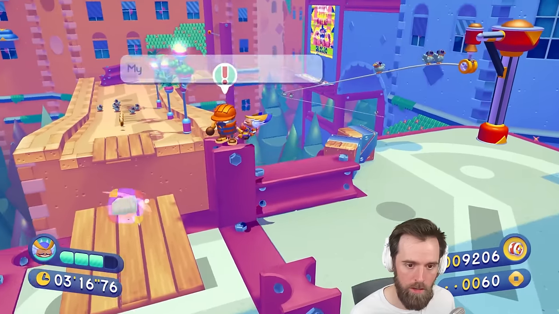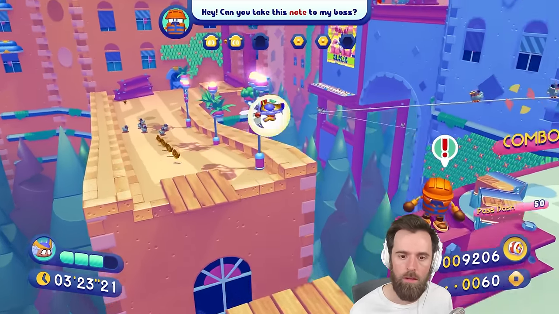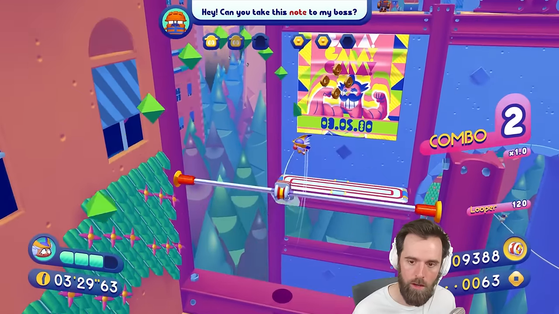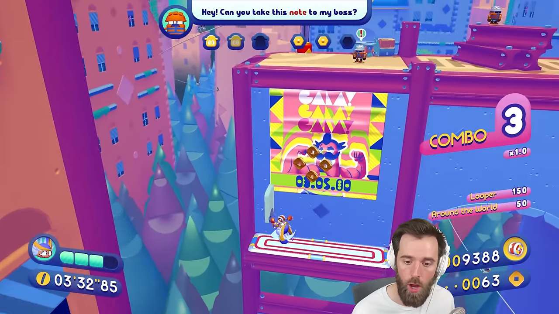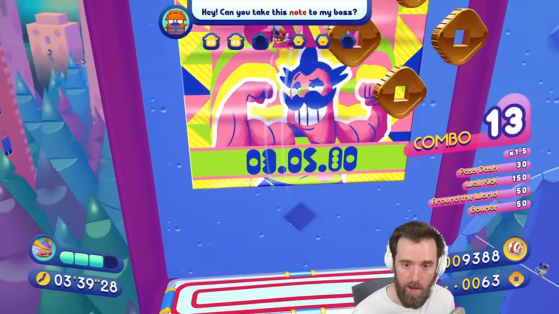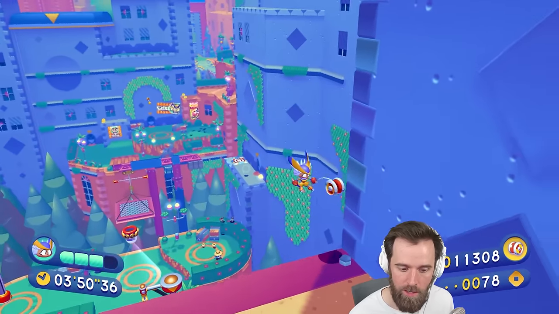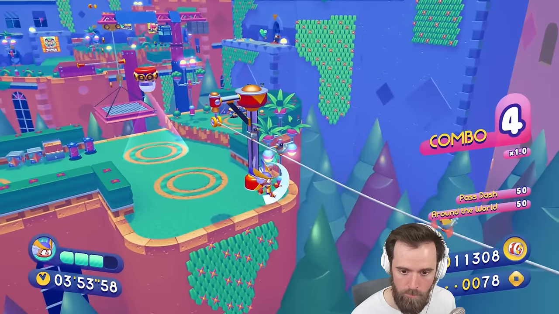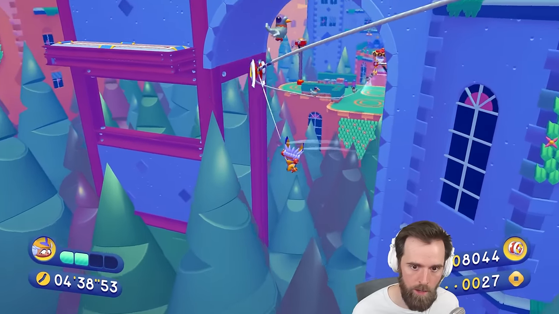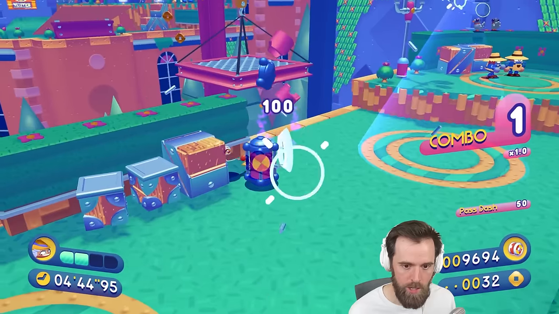Oh, here's a quest giver. My boss. Will you take this note to my boss? Where's your boss? Is he here? The boss is looking our way. Hi, boss. Whoa. Oh, he's up there. There he is. What's up, dude? Help, I'm stuck. I'm lost, you guys. Can I go down there? I think I can, right? Well, that didn't work out. Here we go. Okay, that worked out a lot better, and we got a checkpoint.